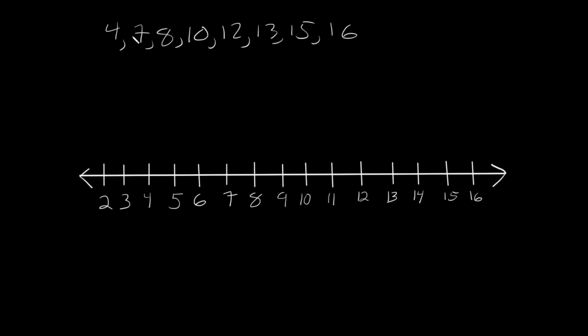And what we do when we see a set of data and we want to organize it into a box and whisker plot is first find the median, right? And we know how to do that. It is the middle number when ordered from least to greatest, which I have taken the liberty and done already. So we'll mark out 3 here from each side. And we have 2 numbers here in the middle, but we know that when we have 2 numbers in the median, we're going to take the average or the middle number of these 2 numbers, and that in this case is going to be 11.